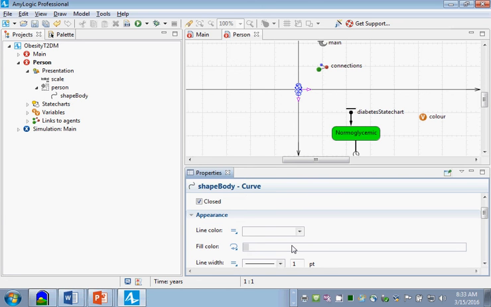But one thing I could say is I could ask the diabetes state chart, is state active, and I could ask, are they normal glycemic? If so, use green, otherwise use red. That would be another way. This gets really cumbersome if you have more than two states. Now, I could call a function that will return a color. That would actually be a fourth way. I could call a function that will compute one, but we'll get into functions later. The question is, why is it a variable rather than directly setting the color?